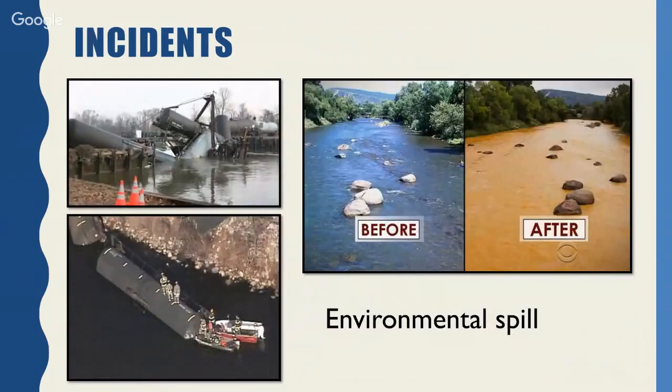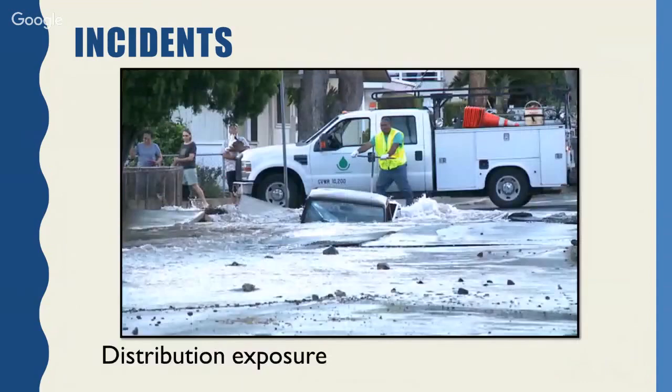An environmental spill is a confirmed incident. You could have a rollover into your source, or like the infamous EPA spill where they discharged all that contaminant into the water. This would be another example of an incident where you could be at risk of contamination in your system. It doesn't look like the guy in that picture is having a very good day.